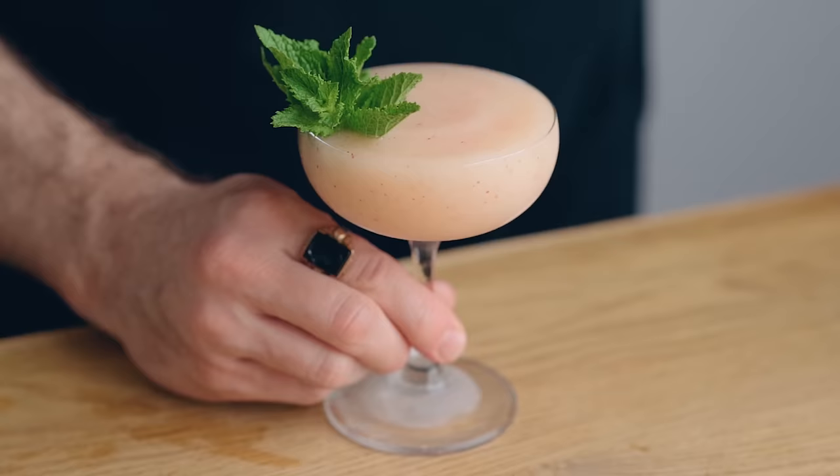Now let's make the second one — also very tasty and fun. We're going to make a Peach Moresk. For me, there are not a lot of things that evoke summer like a good moresk does: playing pétanque on a hot summer day, drinking pastis in any form. If you don't know what a moresk is, it's pastis with orange syrup, a small cube of ice, and you fill your glass all the way up with cold water.